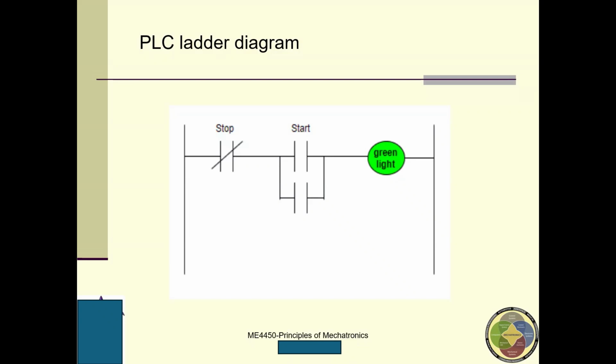In the hardware circuit, you need to use wires to wire everything. But here, these two input instructions will be connected to the input module of the PLC, and this output instruction will be connected to the output module of the PLC. So the output and input instructions are not connected physically to each other, but they are connected to the PLC.